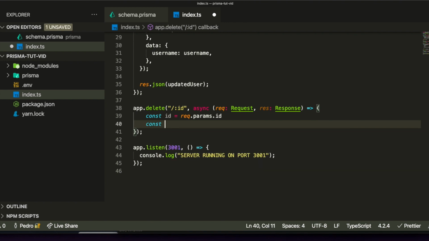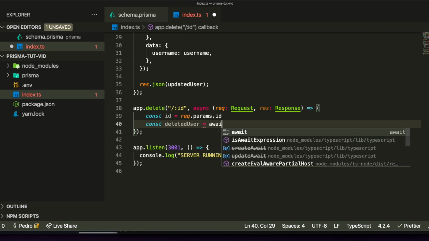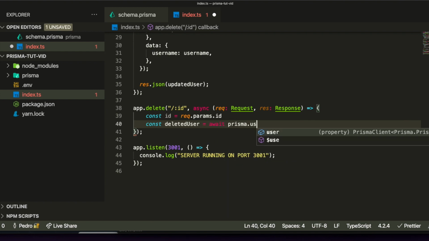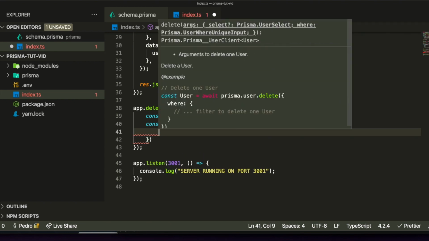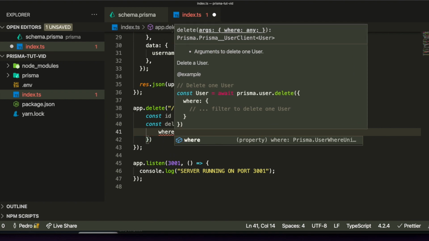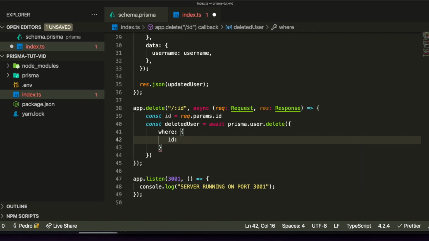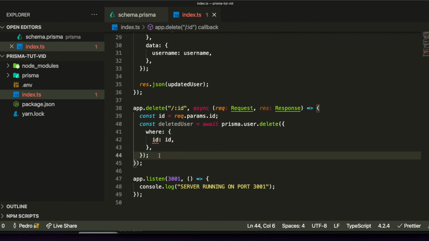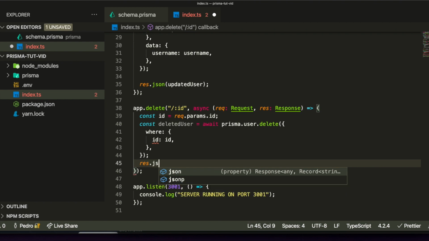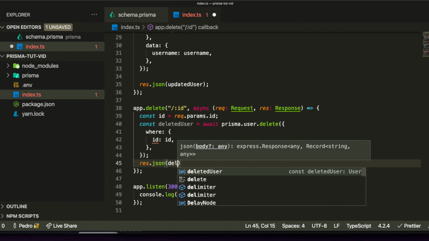And then all we have to do is create again a variable that is going to represent the user that we're trying to delete. So deletedUser. And we're going to set this equal to await prisma.user, because it's the user table, .delete, right? And inside of here, we just have to pass an identifier. So when I say an identifier, I mean you've got to pass a where and some field that we want to use as the identifier. So in this case, we want to delete the user where the ID is equal to the ID that we grabbed from the params. And as always, at the end, we're going to res.json the deleted user.